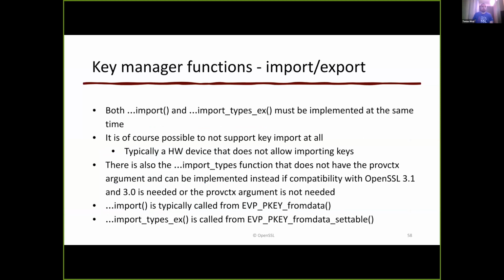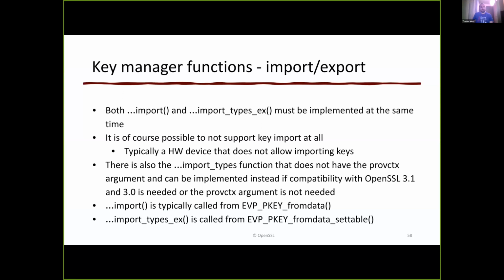Both import and import_types_ex functions must be implemented at the same time. It is, of course, possible to not support key import at all. Typically, a hardware device that does not allow importing keys does not necessarily have to have the import function implemented.